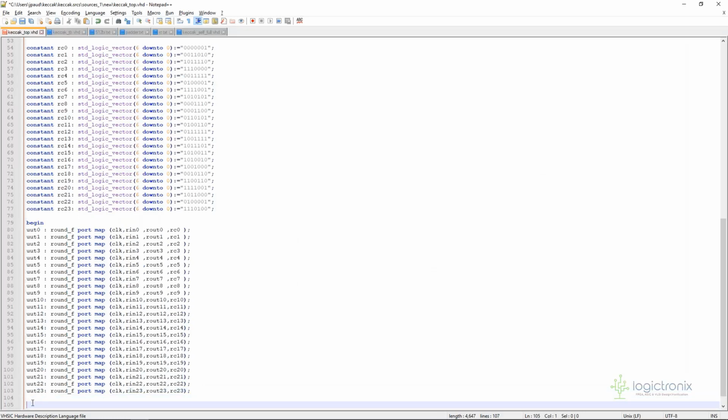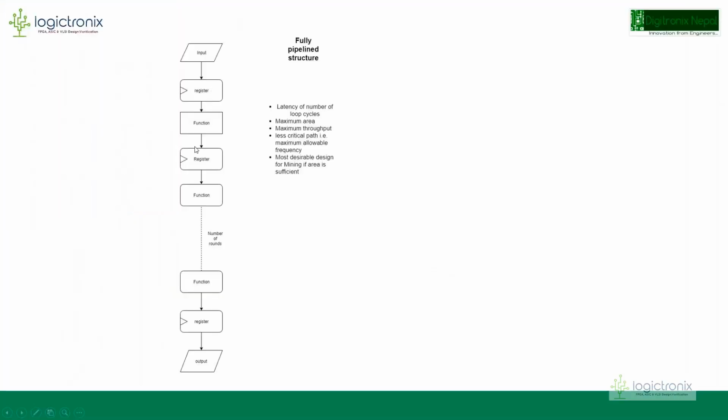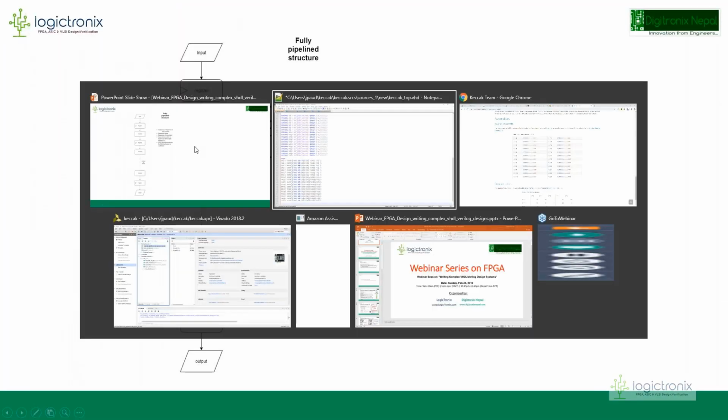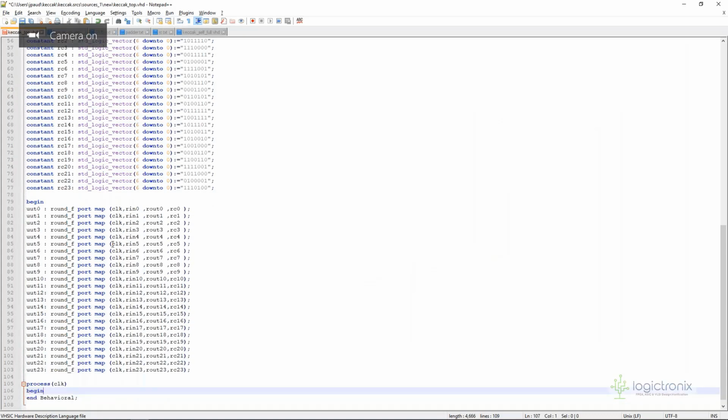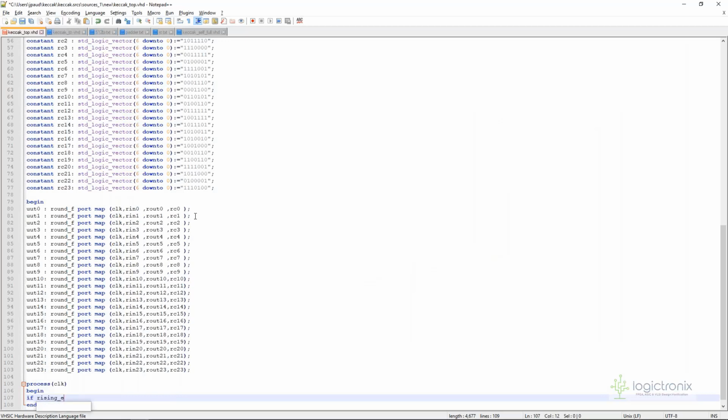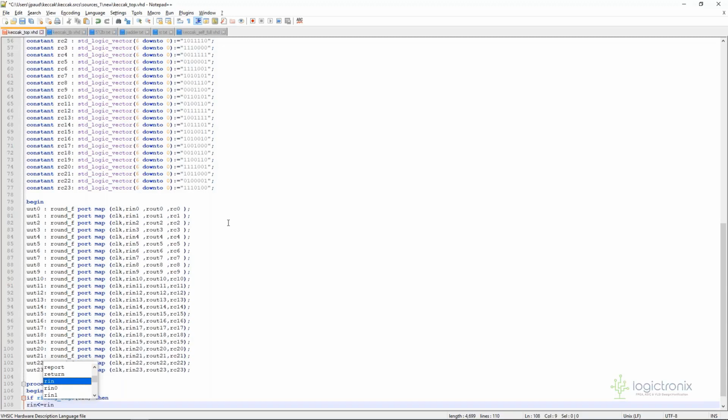And that happens in every rising edge of clock, that would be the register. So let's make a process, and that would be sensitive to clock, and begin. And I just need if rising edge of clock, then I just need R in is R in.